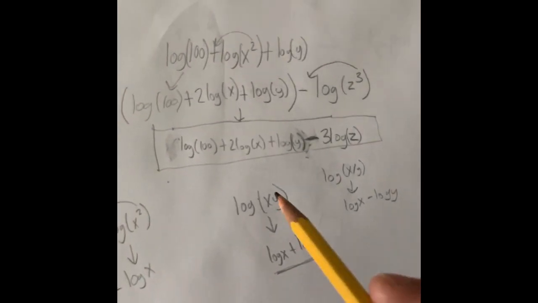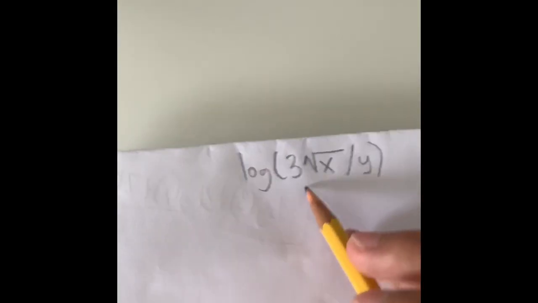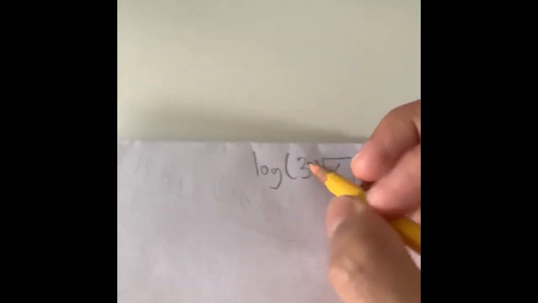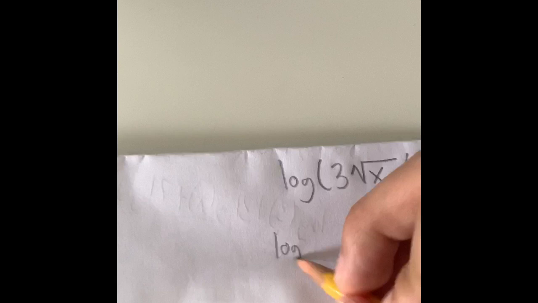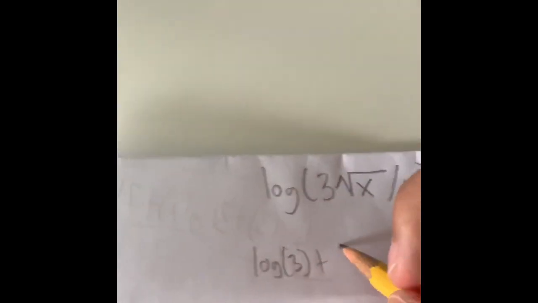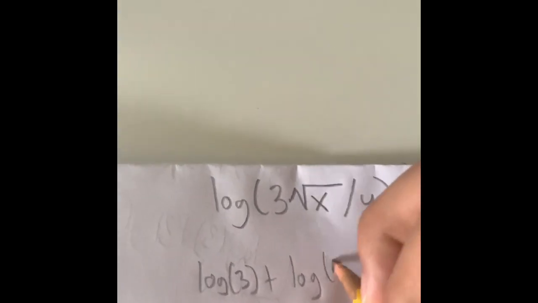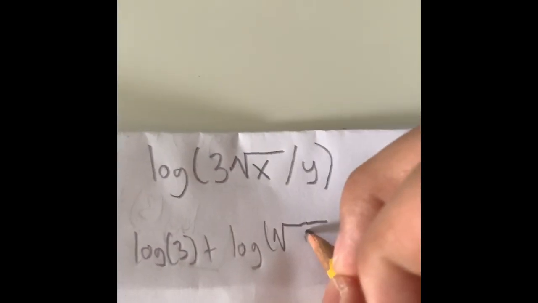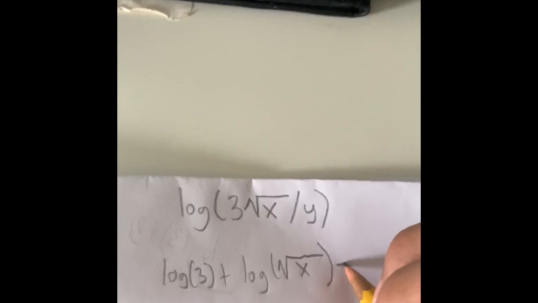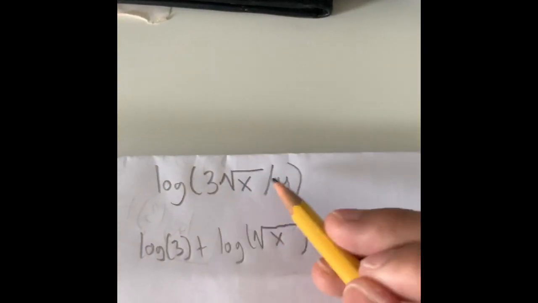And let's go through another example. Just an example. Log 3 root x divided by y. All right, so we know multiplying, we have to add them. So we know these two are multiplying, so it's log 3 plus log square root of x. So you see the square root of x, you're like, what the heck, man? And of course, divide by y, so that's subtracting. Division is just subtracting, so that's just minus log y. And again, you're like, what the heck, man? Why'd you put square root of x?